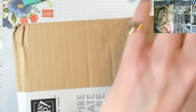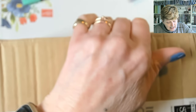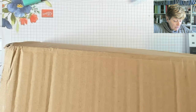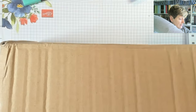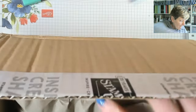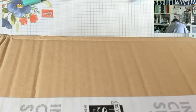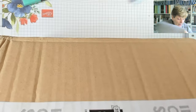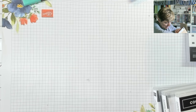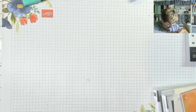And again, I haven't had a chance to open it yet. Can't actually remember what's in here. I know there's some ribbon in here. That's about all I can remember. So let's have a look. All the packaging. Oh yes.